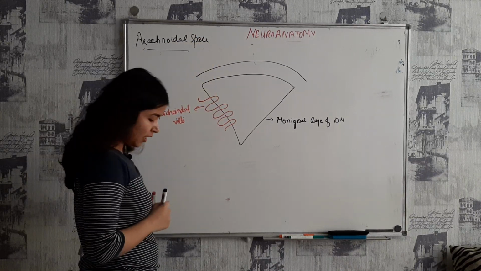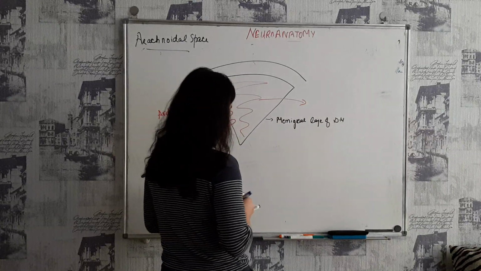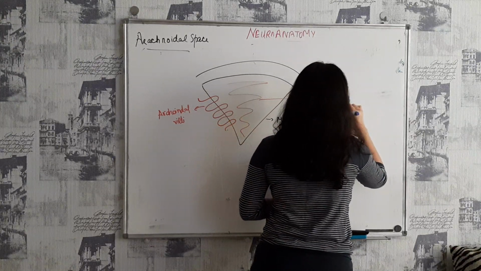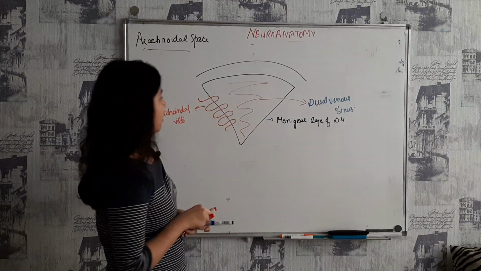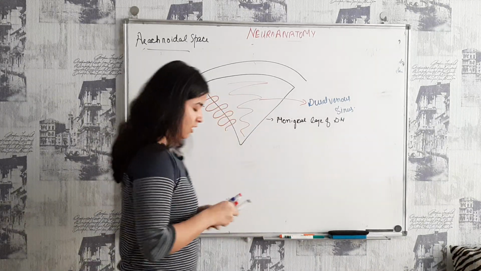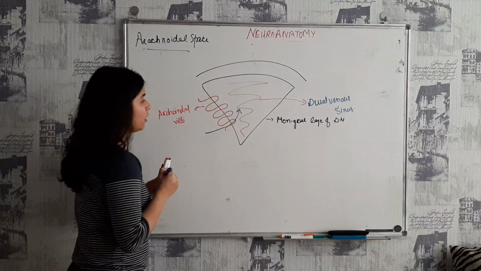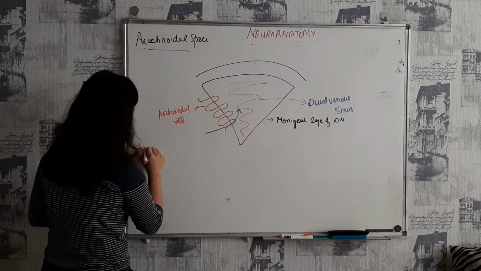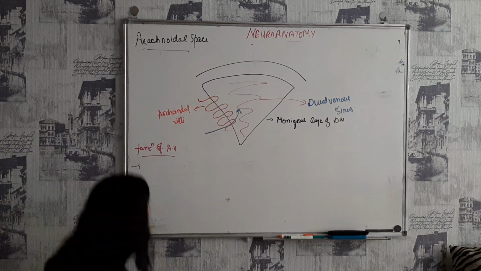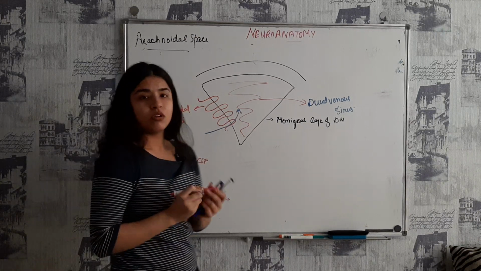Okay, so what is mainly happening here? This area is the dural venous sinus. The arachnoidal villi help in the reabsorption of the CSF. So mainly the CSF will go through the arachnoidal villi into the dural venous sinuses. So if they ask you what is the function of arachnoidal villi, it is generally the absorption of CSF.